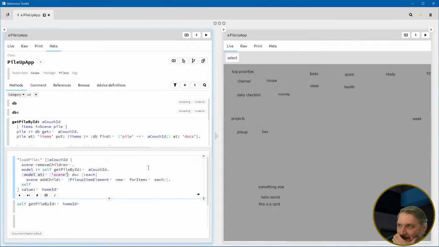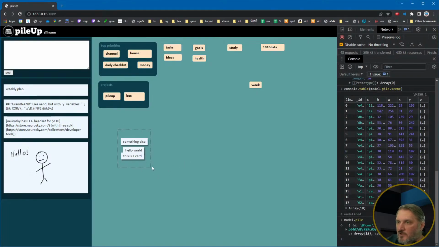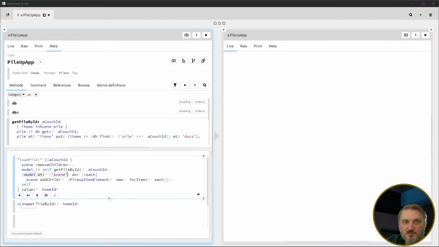That's what I want to see. So if I move all these over here, up here, and I run that again, it works. Oh, cannot add child that is already added to another element.